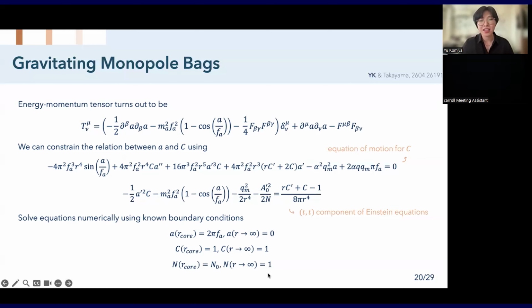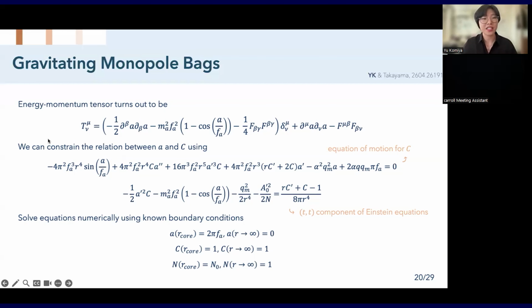And this n that I've discussed before, we can see now that it acts as some sort of redshift, I suppose. And we want it to go to some constant at the core as well. And we want it to go to 1 so that everything recovers a Schwarzschild, or in this case, because of charge, Reissner-Nordström solution at asymptotic distances.